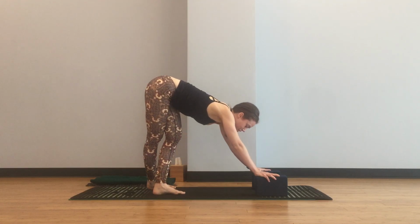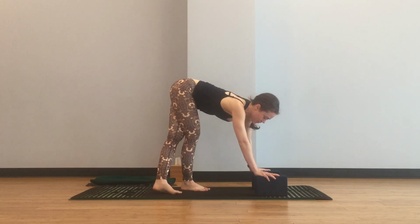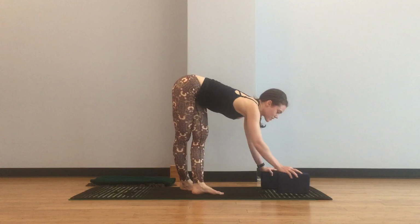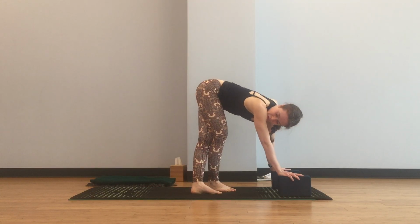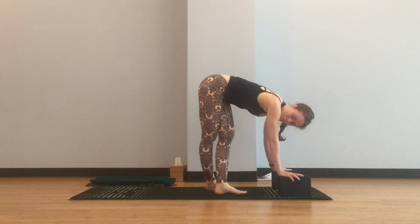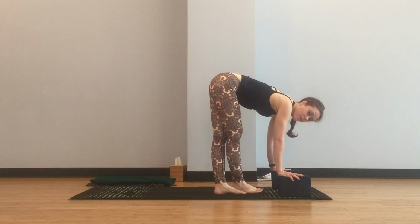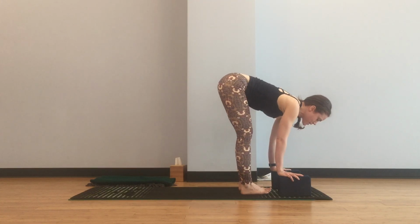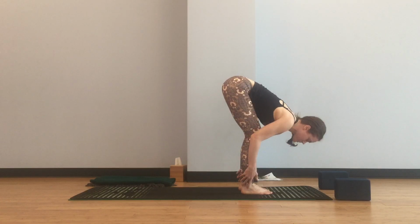This might feel really nice in the back of your legs. The blocks should give you just a little bit more space for anyone who has any kind of tightness in the back of your legs, which is sometimes a good thing. We're walking all the way to the front of the mat. So aim to get there within the next couple of breaths. And then once you arrive at the front of the mat, blocks can be out of the way.